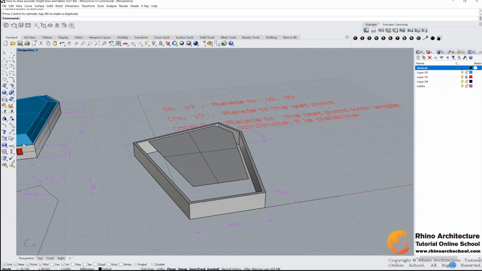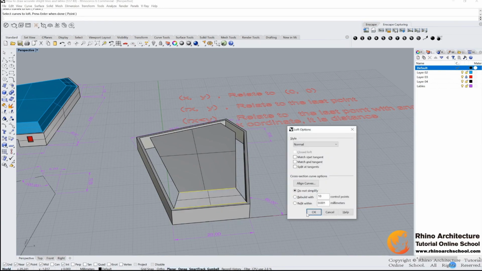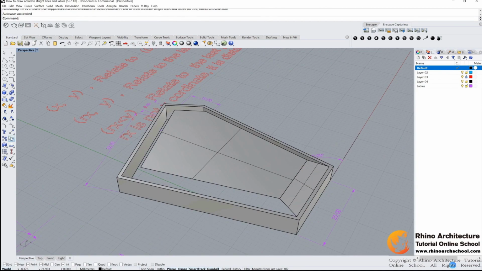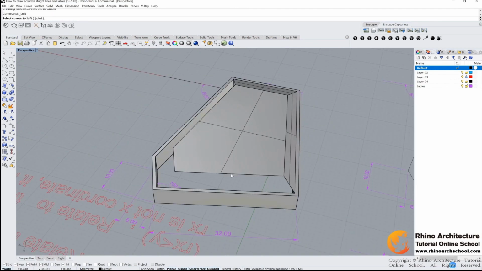We want to have the roofs, right? And then we use the loft command. I will tell you how to use the loft command a little bit later, so you just follow it now. It's okay. Press enter. Oh, sorry. Let's do it again. Cool. And we select loft. Press enter. Okay. Press enter, select curves.